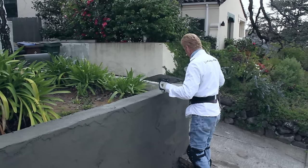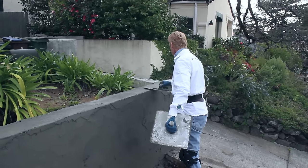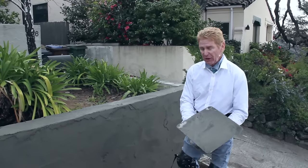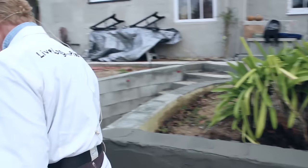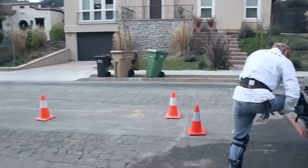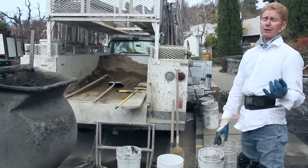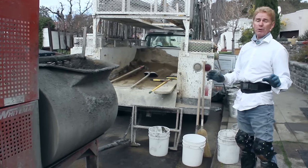Even though I wet these walls and saturated them for a mechanical bond — which is actually stronger than any bonding agent I can apply — it's still wet. How long will this take to dry? If it were about 80 degrees it would already be dry. At 100 degrees I'd have to keep misting as I'm plastering because it would suck the moisture right out of the Portland cement. What is Portland cement? A lot of you folks ask: when you go to Home Depot or Lowe's, what material do I buy? I say buy Portland cement and some sand.